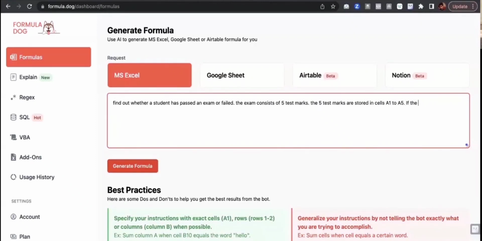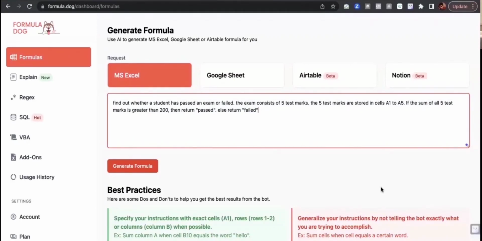If the sum of all 5 test marks is greater than 200, let's say, then return passed, else return failed. Do you understand this particular prompt which I have given? Very, very simple prompt. Do you understand it? Yes? Okay, clear. You can do the same.